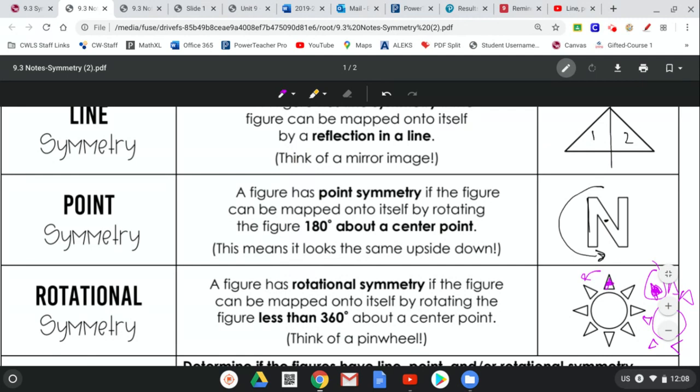If you have any questions or you're still confused, please join a Zoom session. I would be happy to go over it with you or do some more demonstrations, anything like that to help you understand this, because I understand this is a little bit more difficult through online learning. This is something that we would typically use manipulatives or some objects for in class. You get a better grasp of the concept, but we're going to do the best we can.